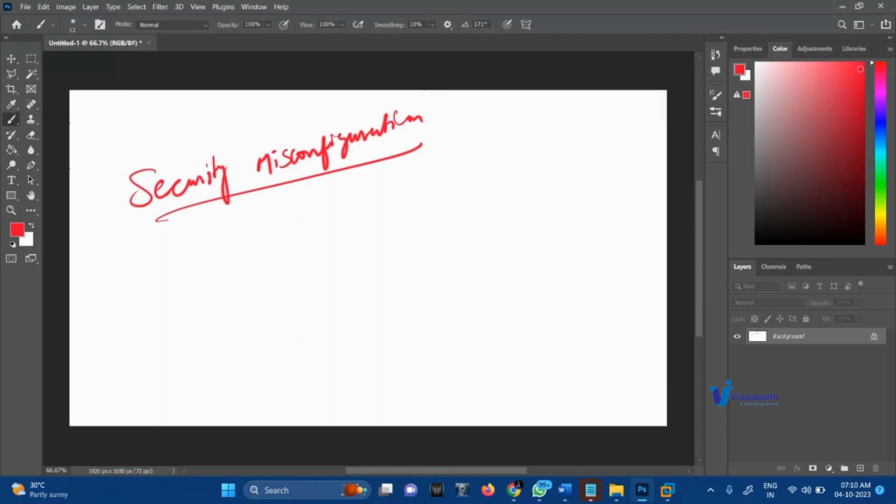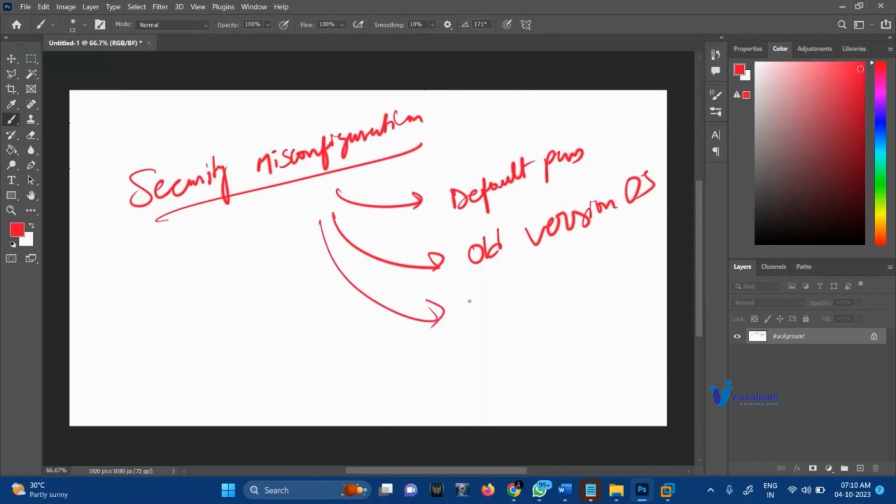Security misconfiguration means using default passwords, or using an old version of an OS, or outdated services or software. Such things come under security misconfiguration.